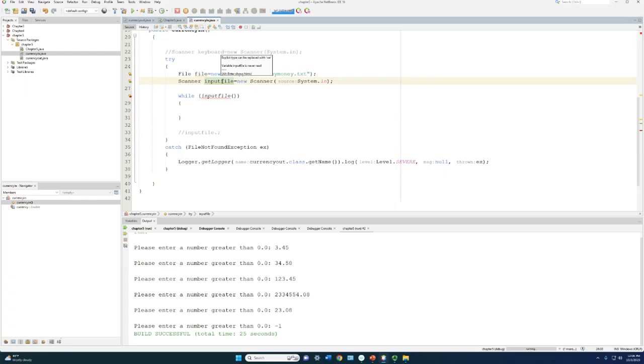So now we're going to say new scanner, but what we're going to use for the input is not System.in, the keyboard input. We're going to use the file for the input, and that's where I goobered. So now we have the scanner that's going to be used as the file pointer. It's going to go through the file, and then we're going to have this while loop for the file pointer that always looks at the next one, hasNext.